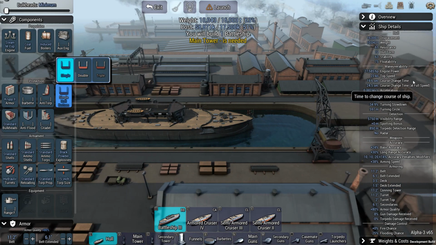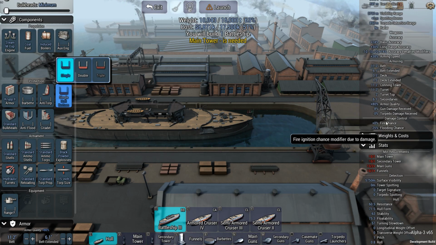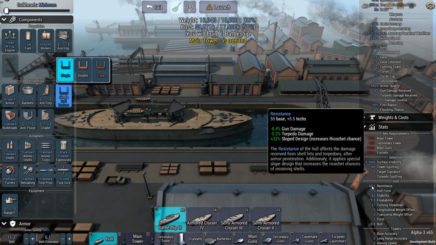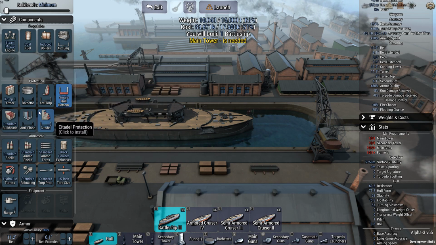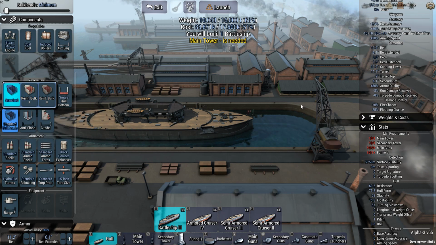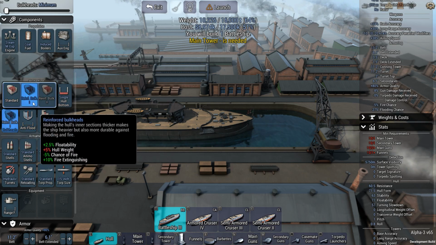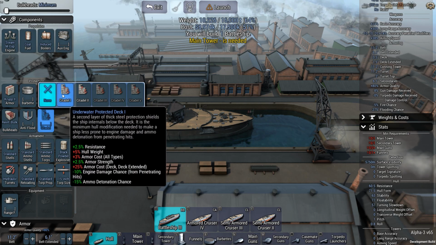Double bottom, I'm not too concerned about, although one of the things I want to look at is our resistance. Although that shouldn't be too big a deal. But you can see how a double bottom does increase our resistance. And reinforced bulkheads may no longer be as big of an issue either for the reduced fire chance. I know I used to be very big on that. I am going to keep it for now, though.